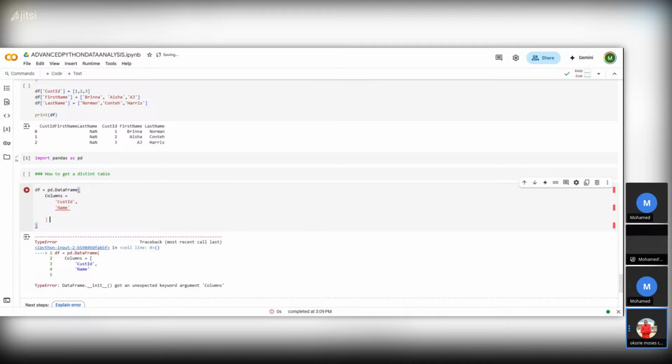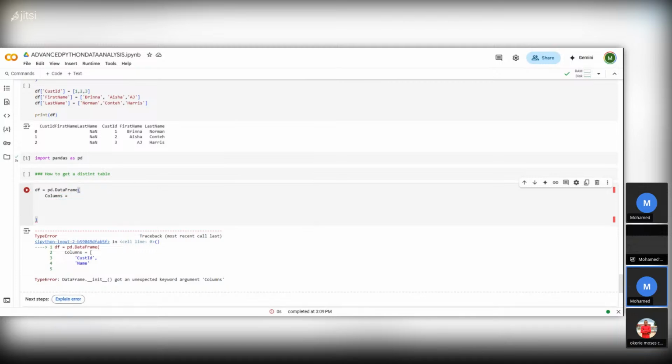You don't get me? Okay, move it upward. Move the name upward to be on a straight line. Oh, okay. So this will be equal to square bracket, name and this course ID on a column.